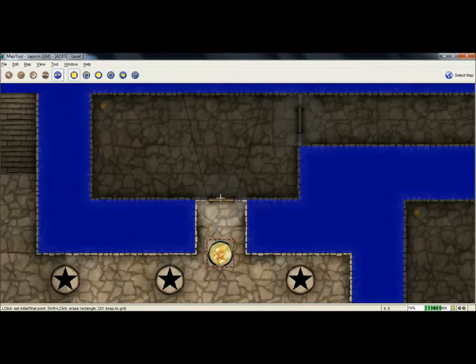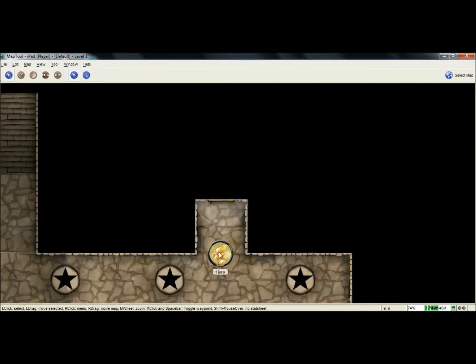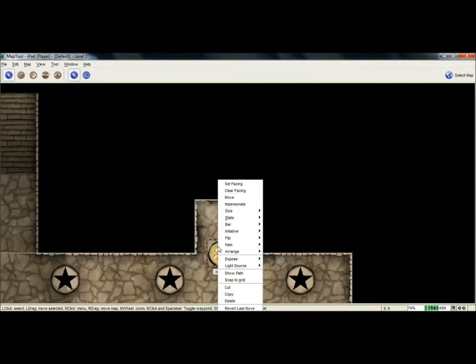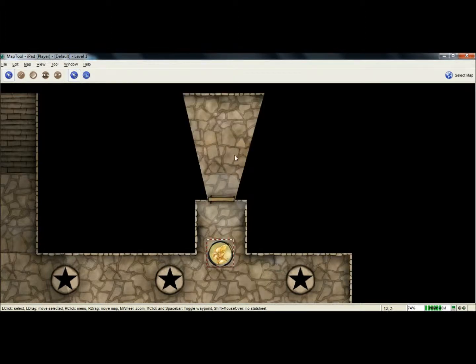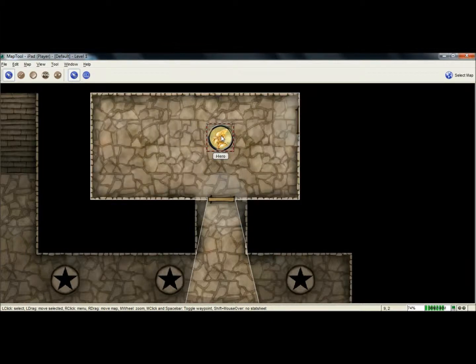You can see that the visual blocking layer has been removed, and now the token has some line of sight outside. Let's see how it looks from the player's perspective. Players still cannot see that we have removed the door, but just right-click, expose, visible area, Ctrl-I is a very useful shortcut, and they can see the room, they can enter the room and expose the area there.